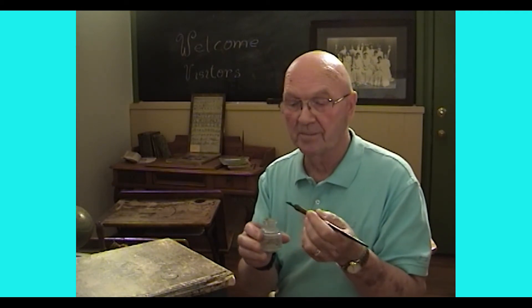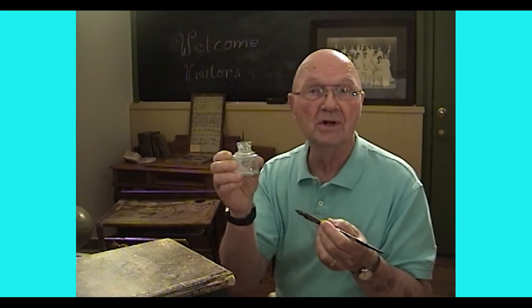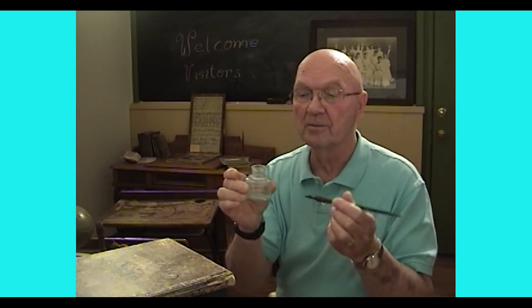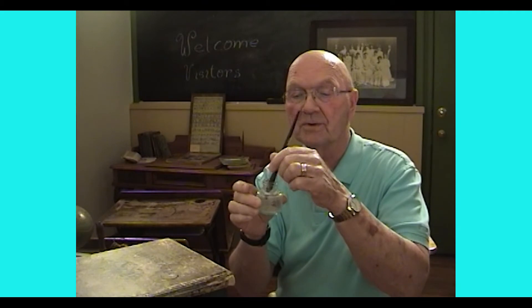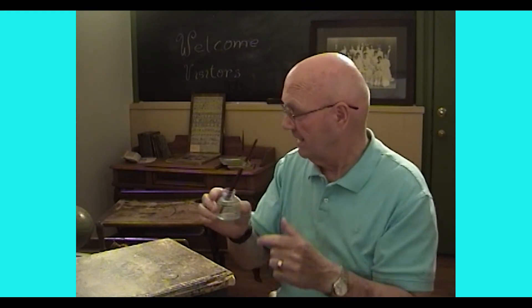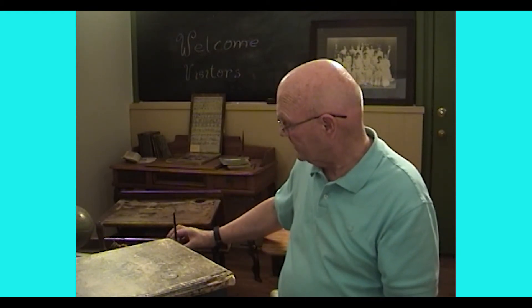We might have a fountain pen. And here's a fountain pen. Because you're going to learn how to write. And you would use this fountain pen. Now, there would be a glass jar. And this glass jar would be filled with ink. And you would dip the pen into it. And then you would write maybe five or six words. And then the ink would run out. And you need to dip it in again. And this was sat on the edge of the desk.